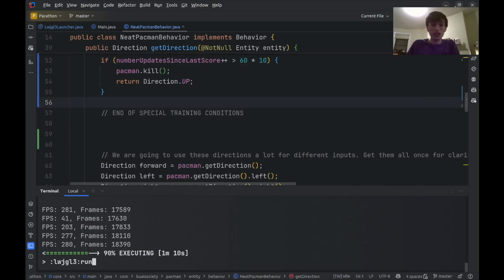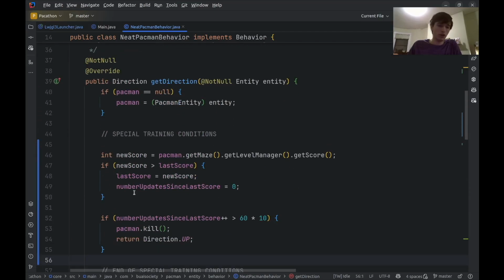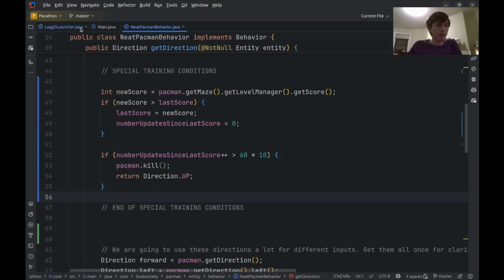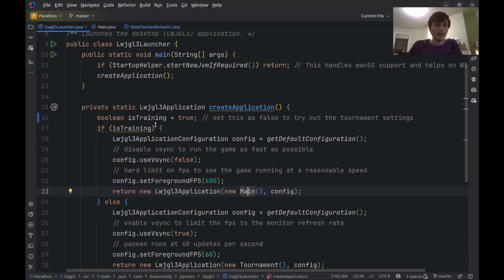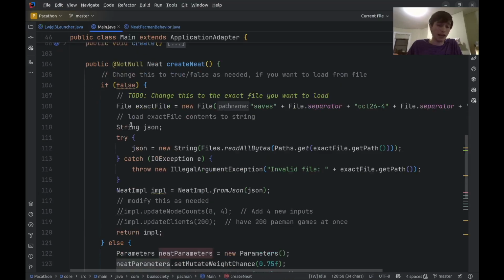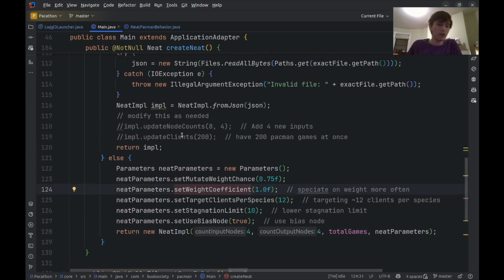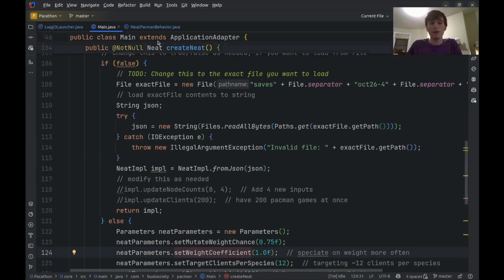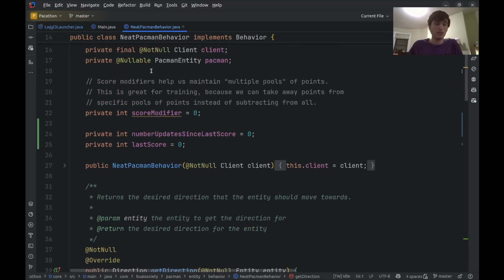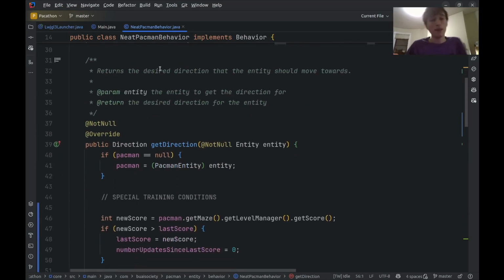So to give a really quick overview, most of your time should be spent in this neat Pacman behavior class. All your code can go in here, of course, and every once in a while you might hop over to the desktop launcher application we opened at the start, just to flip around between training and testing in the tournament. And of course we can have our main class if you want to load up old stuff or modify this new stuff. And I'm going to go over this a little bit more in the next video, but for now, hopefully you can understand what this behavior class is for, and how every Pacman gets their own behavior.